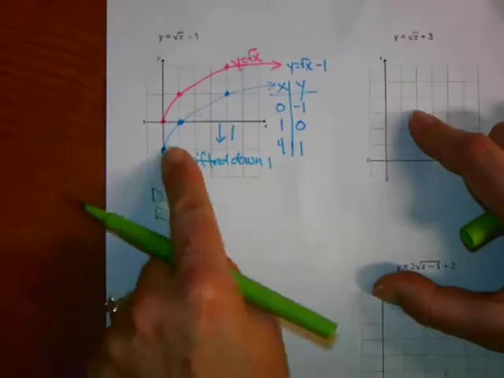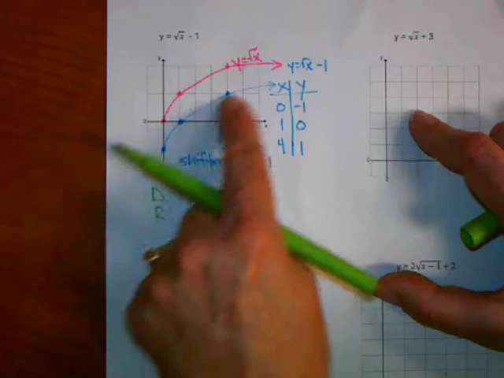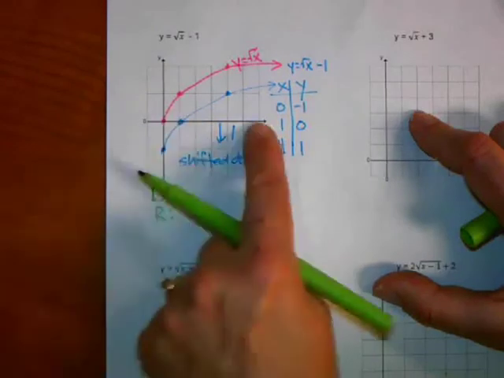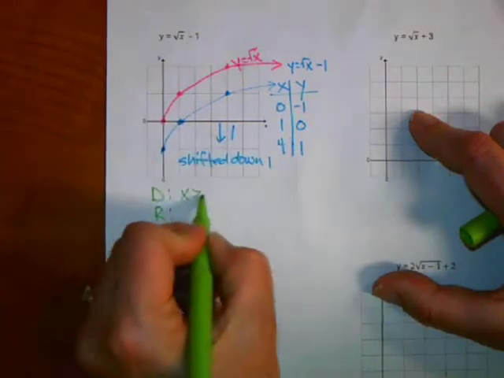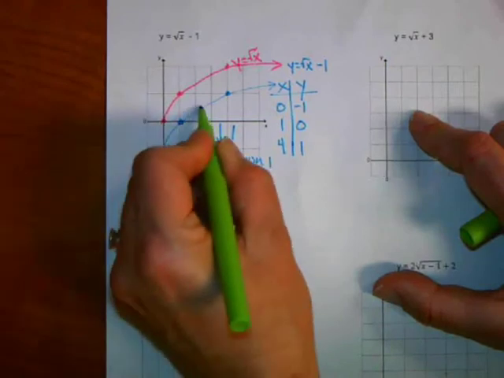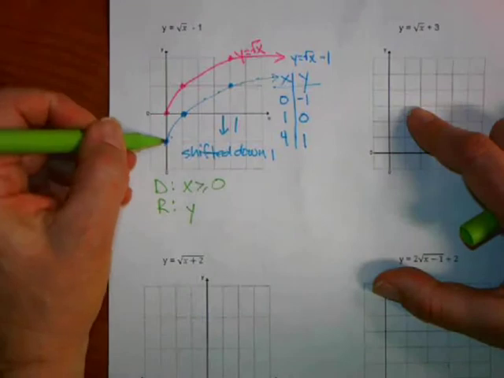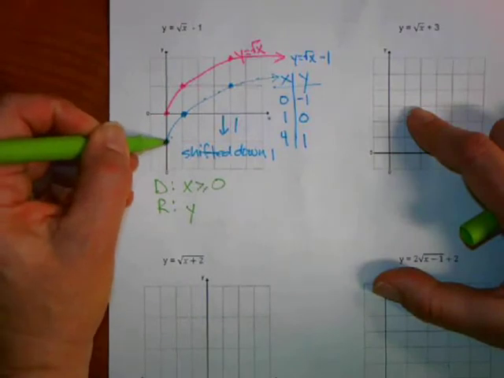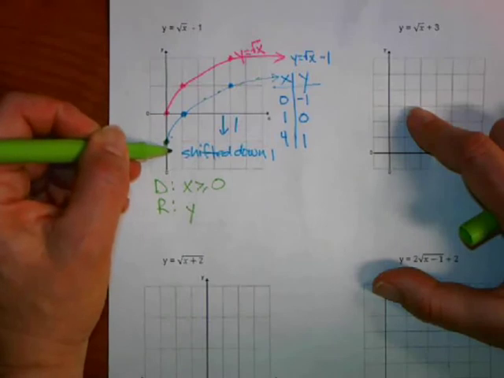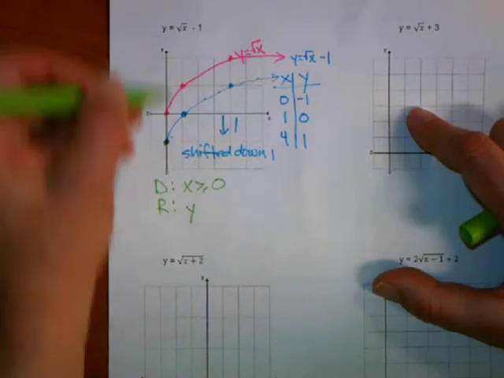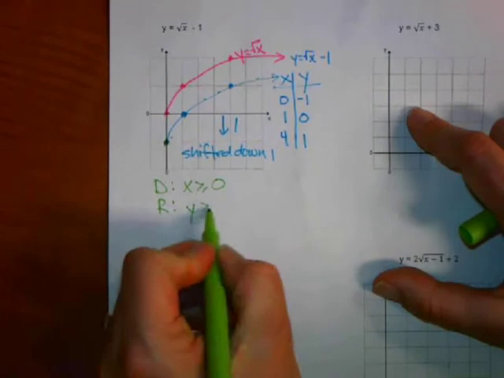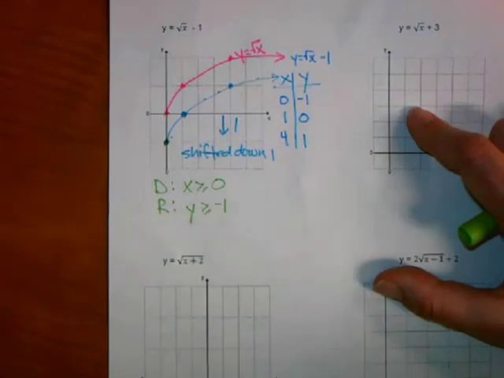Okay, domain. Again, what are all my x values anywhere here? They're all going to be greater than or equal to what? Yes, x is greater than or equal to 0. Any point on this graph, x is greater than or equal to 0. And y is greater than or equal to what point here? Yeah, this is the lowest point on the y-axis, right? You don't always look at the y-axis, but that's how I gear it towards. So y is greater than or equal to -1.